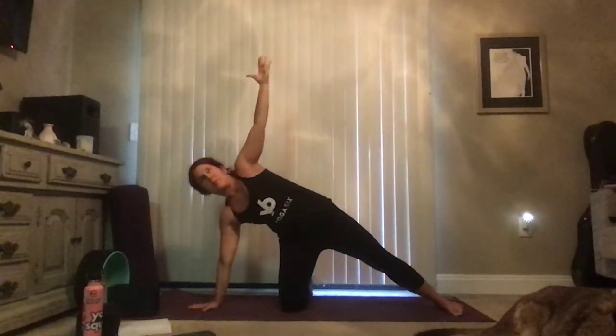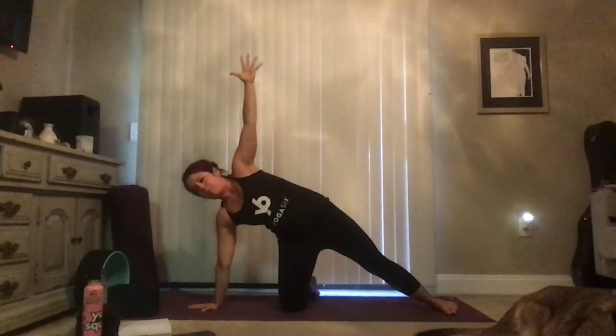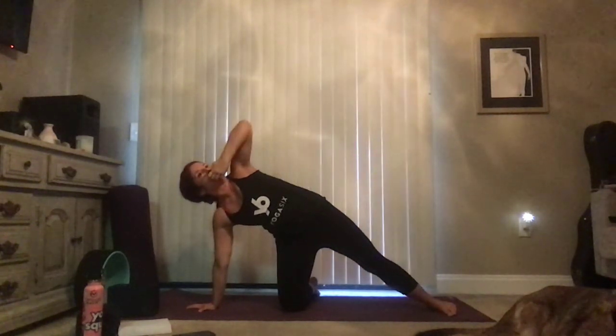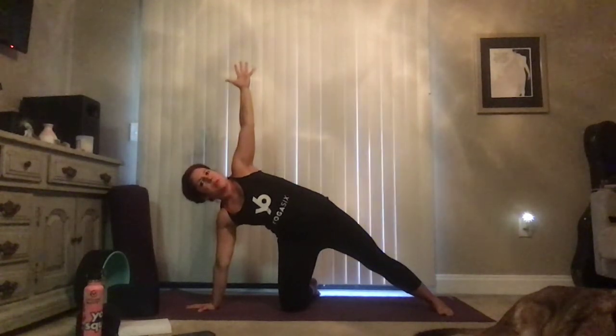Inhale, raise both arms up to the sky. Keep the gaze forward. Exhale, lower the left hand down to the ground. And then shift your gaze up to the ceiling. The left hand is right underneath the shoulder. You're still pressing your right foot down into the mat.